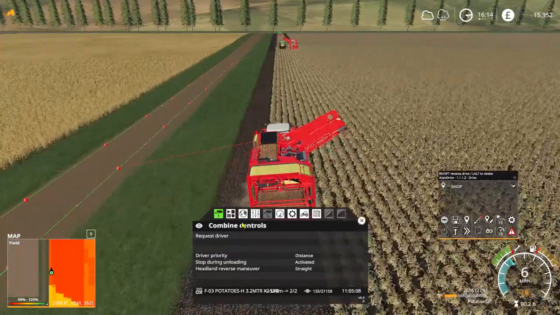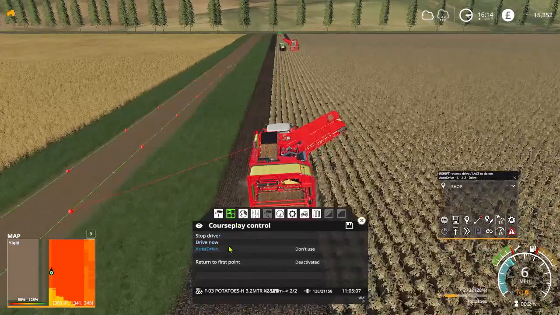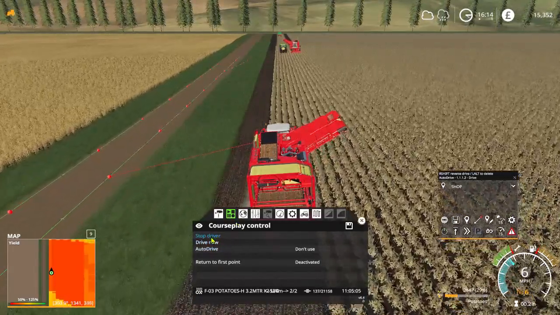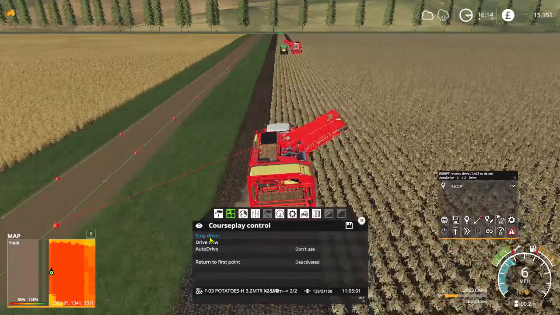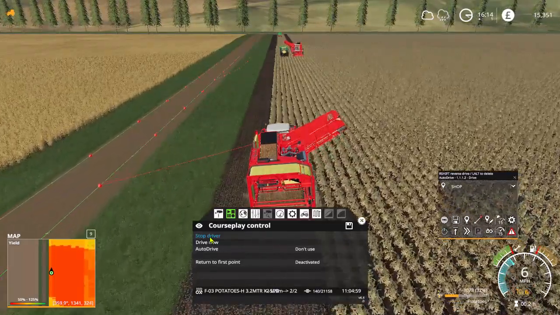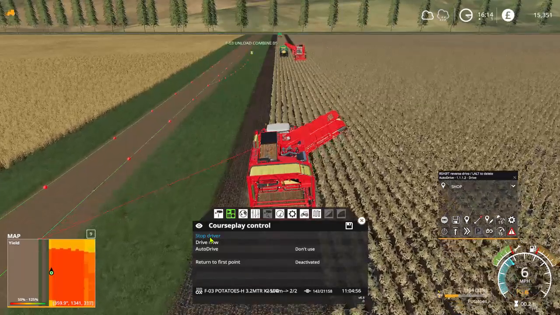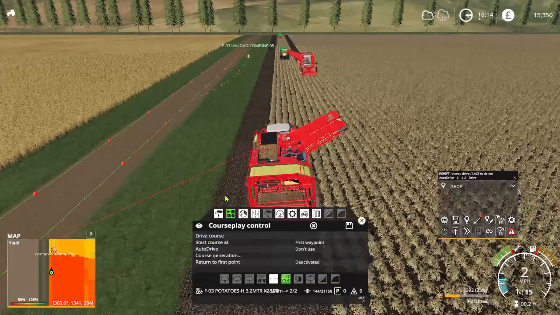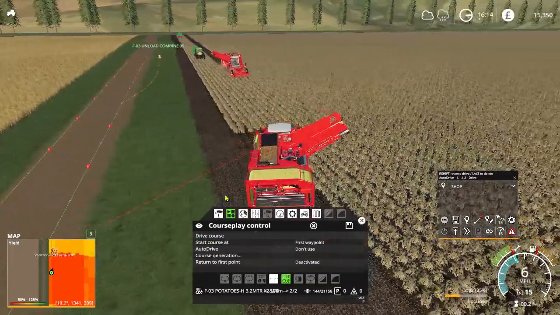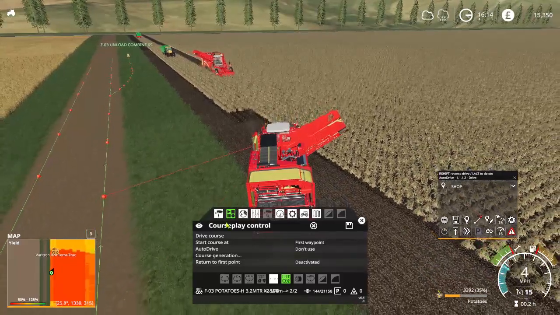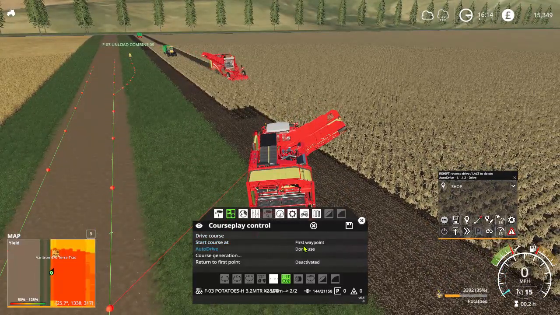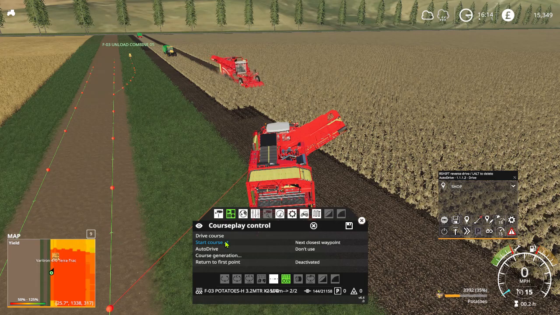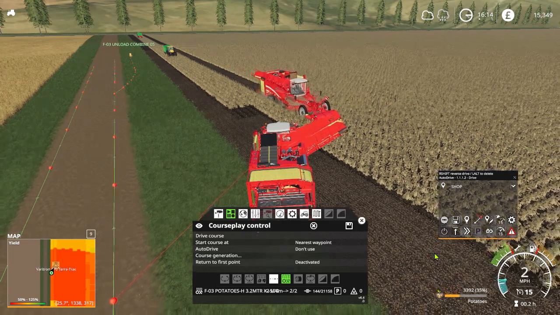What I would generally do now is stop it very shortly, move it out of the way, let the other one pass. Job's a good one. But we'll do that now. Just move out of the way. And what you have to do is, where you start at first point, you don't want that. You want to start at nearest waypoint, because if you've done it on first, you go all the way back to start from the beginning, which you don't want.